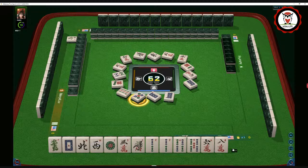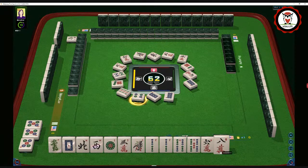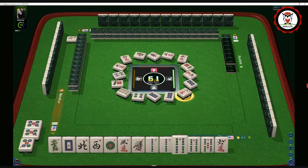5 dots. Saying the hand number is helpful. Okay. Pung. I'll try to remember that. I try four dots. Anytime I say a name of a hand, I try to name the hand. 8 characters. So now we have a pair of fours.